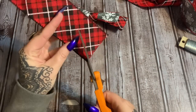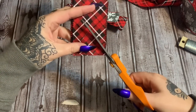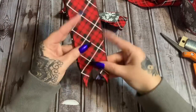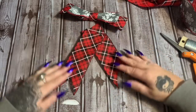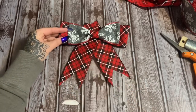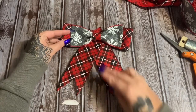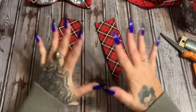So now we're just going to dovetail the ends. No, I don't like to fold my ribbon when I cut it. That was the big joke last year. Everybody's like, you have to fold your ribbon. I don't have to. All right, so I have the tails here. And now let's decide about how far apart you want them to be. I think let's bring it just a little bit closer together. And let's bring this up. Okay. I think that'll look just fine.